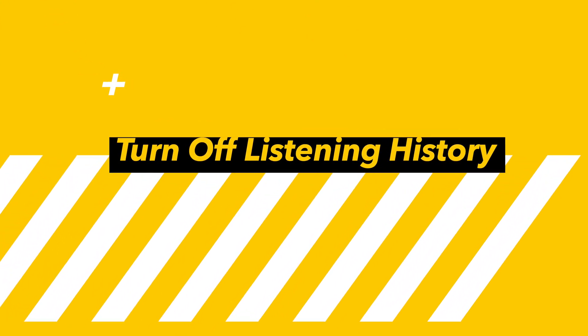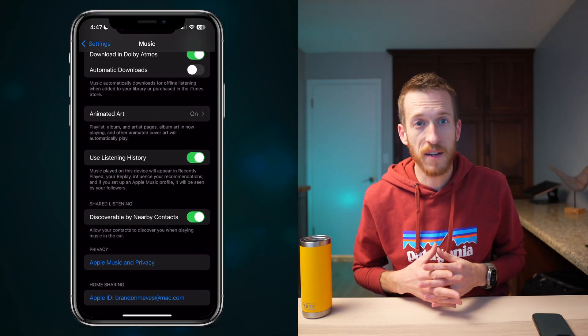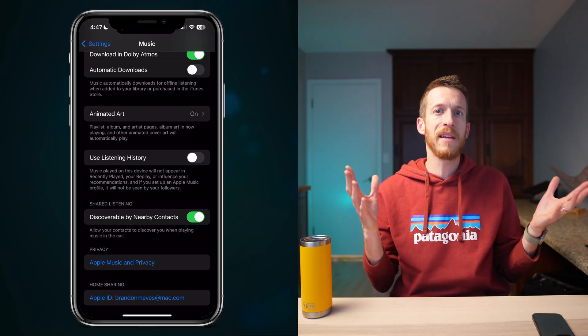You can also selectively turn off your listening history via Focus filters, so you can listen to what you want without influencing your future recommendations. This is really helpful if, for example, you're playing Disney songs in the car for your kids or teaching a late-night yoga class with nature soundscapes. If you don't want those tracks shuffling in when you're hosting neighbors, this is a smart option to avoid always having to curate specific playlists.